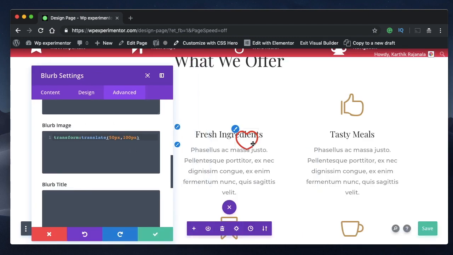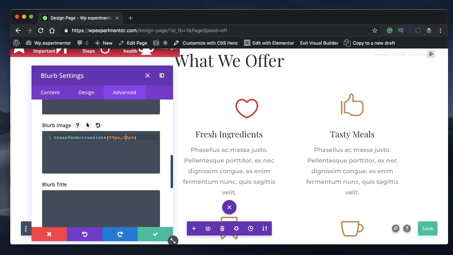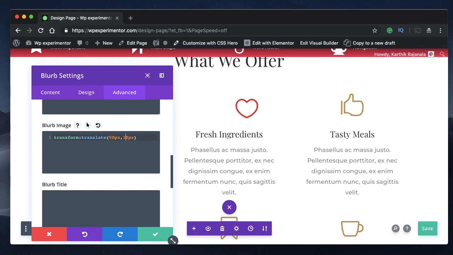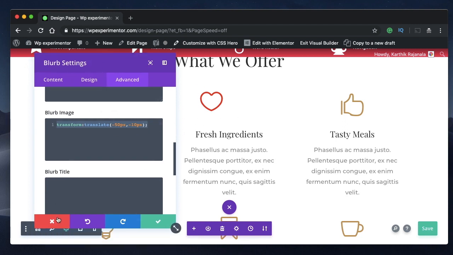So you can see how this image is transformed from its original position. As I change the values, the position of the image changes. So you can position it wherever you want. Just adjust these values and you can position it wherever you want in the entire browser. So isn't that cool? This method is called translate. It will help you put your elements at a custom location. So you can tweak these values so that the image appears right over the title. That's your homework. I'm not going to do that.